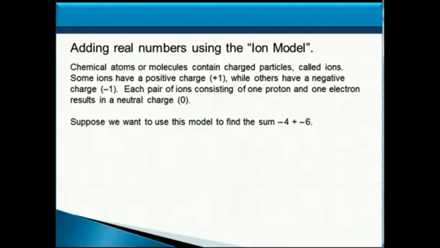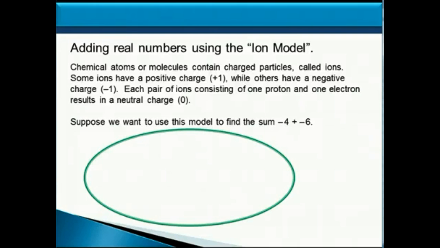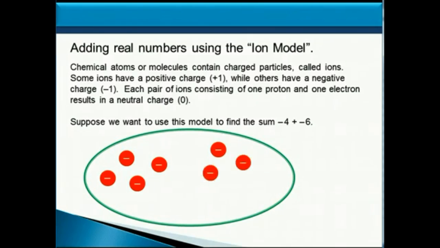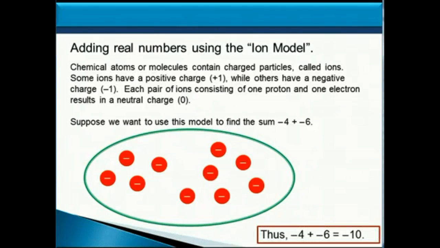Now let's use this model again to find the sum of negative 4 plus negative 6. Here is our atom or molecule, and we start out with 4 negatives, then we're going to add to that 6 negative charged ions. Now notice that since we're adding negative 4 and negative 6, there are no positives to pair up with any of these negatives. And so our result net charge is that we have 10 negatives. So when we add negative 4 and negative 6, we end up with negative 10. I like to think of it as I have 4 negatives and I add 6 more negatives to that, giving me a total of 10 negatives, or in other words, negative 10.